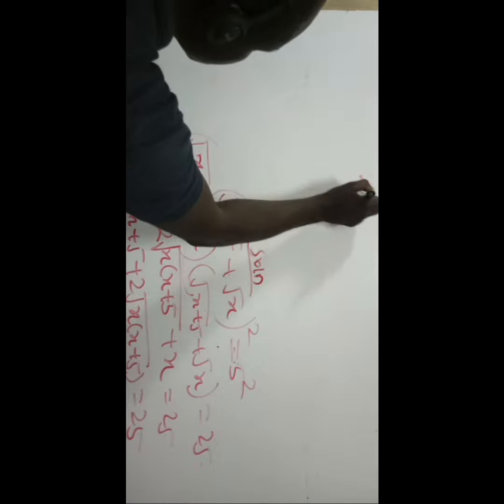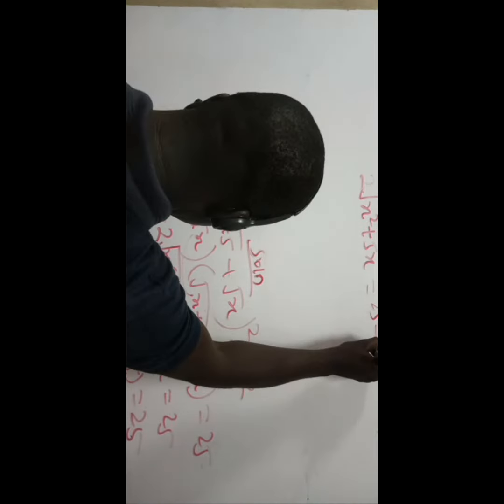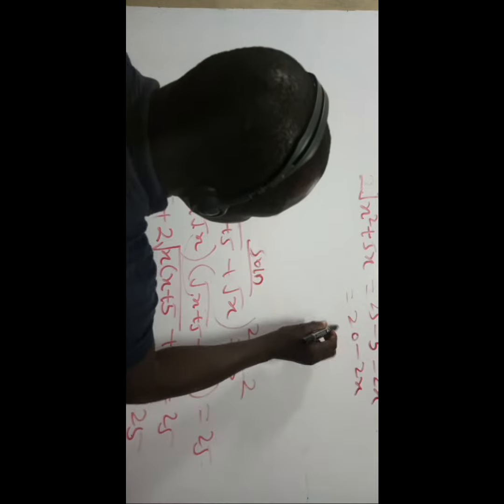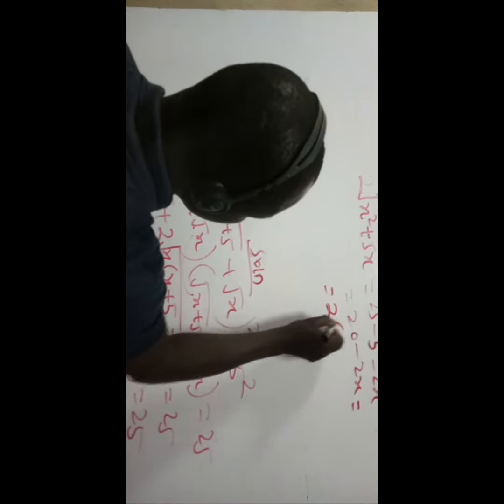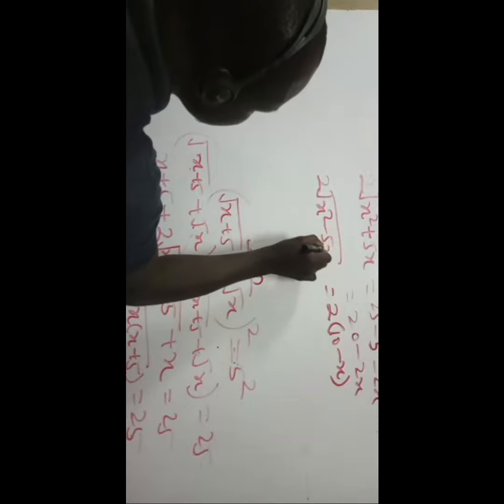And if that is the case, what do I do here? I want to transfer every other thing to the other side. I'm left with 2 square root of x squared plus 5x, when I open up what I have here, to be equal to this 25. By the time this 5 crosses to the other side, I'm going to have 25 minus 5 minus 2x. Of course, this is 20 minus 2x. Then 2 can come out. I can bring out 2 to have 10 minus x. That's what I'm going to have in the bracket. Then this is the same thing as 2 square root of x squared plus 5x.